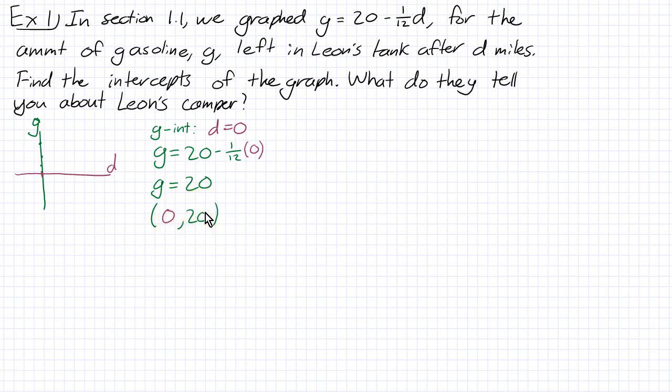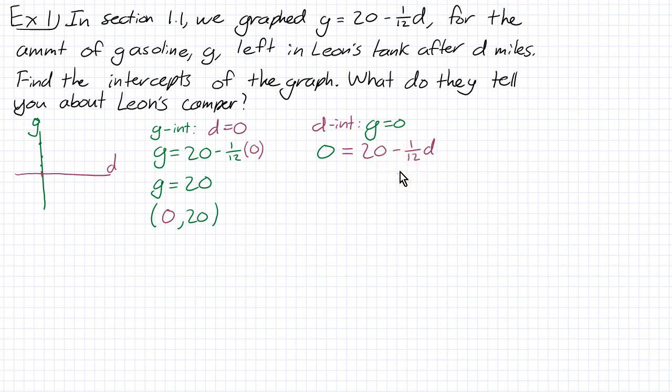Okay, let's do the same thing for the d-intercept. It's going to be a point where g equals 0. So we'll plug in that 0 for g, and then we're going to have to figure out what is the d that makes that work here. And that d is still a variable. We don't know what the d is on the d-axis of the d-intercept. We just know that g is 0. So we're going to have to solve this equation, which is a little ugly, but that's okay.